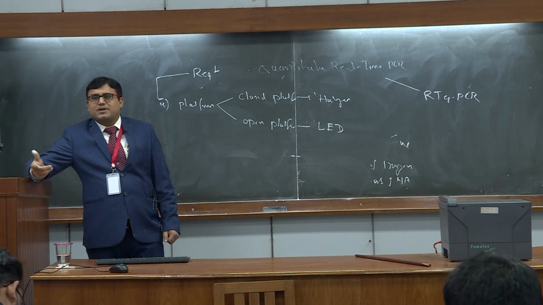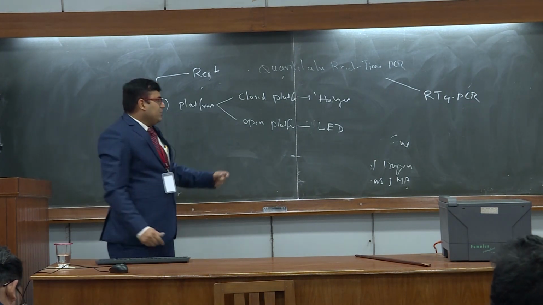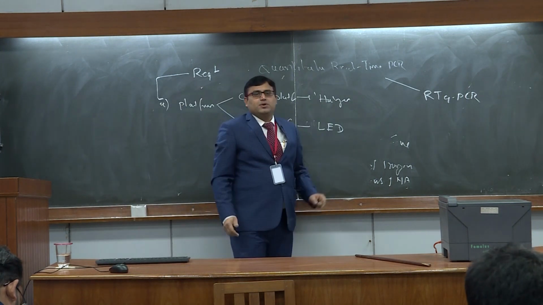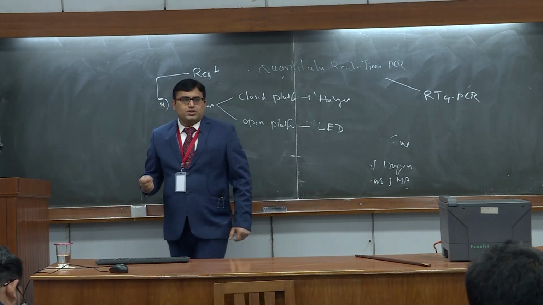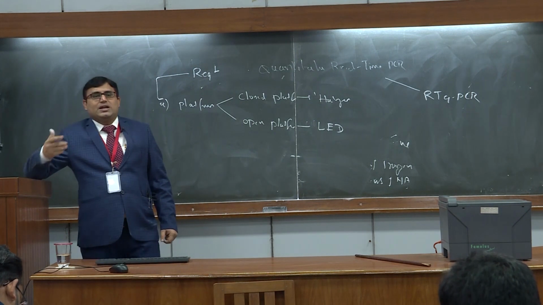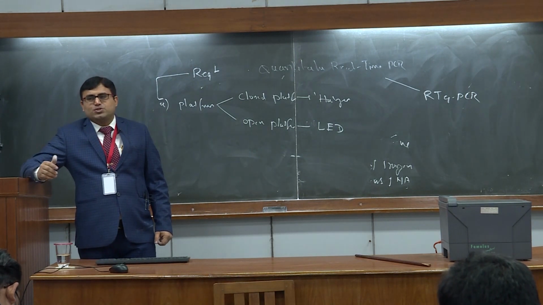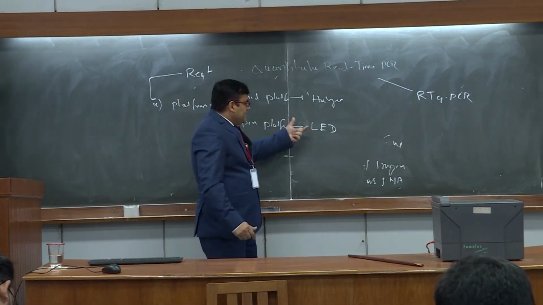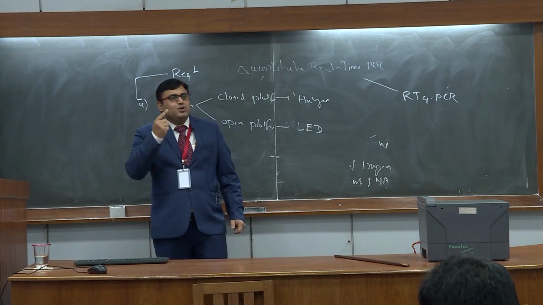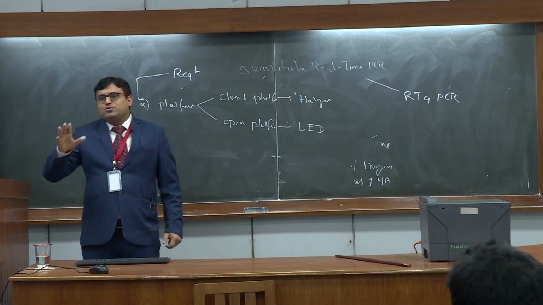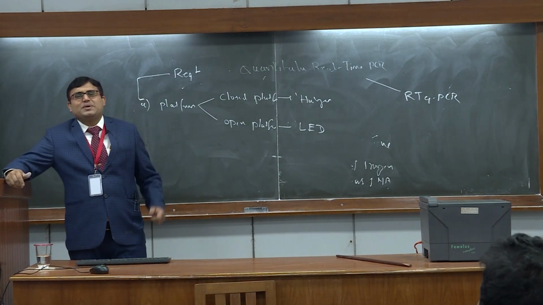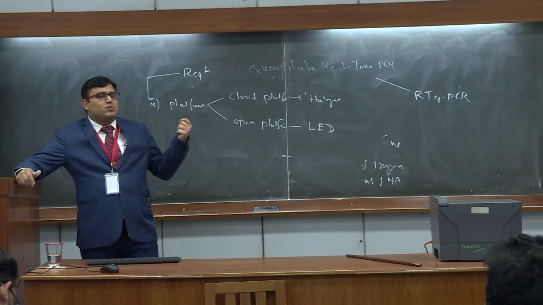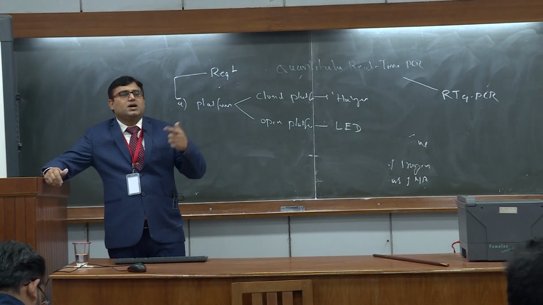But there is a disadvantage also. A halogen based detector will cost you around 60,000 rupees, but an LED based detector will cost you around 4 to 5 lakh rupees. Another disadvantage of LED based detectors is that even if one LED goes out, you have to replace the whole thing. In the case of halogen, if it is not working, you can easily replace it with another halogen bulb.